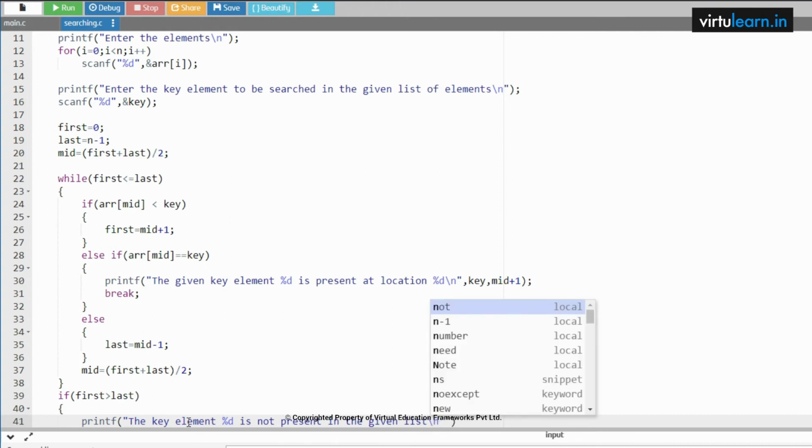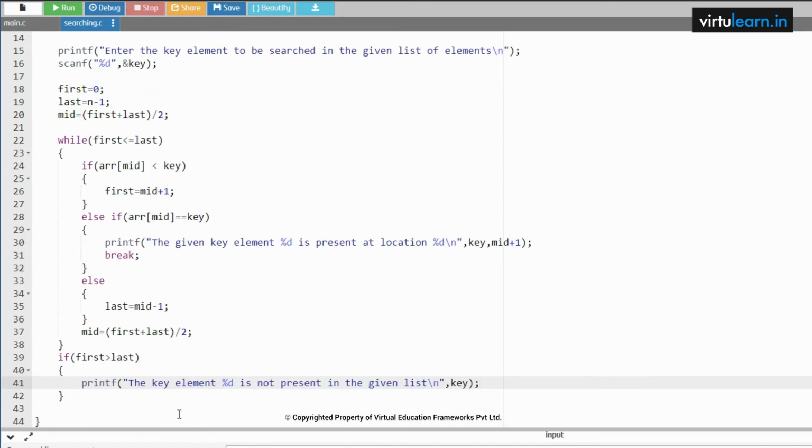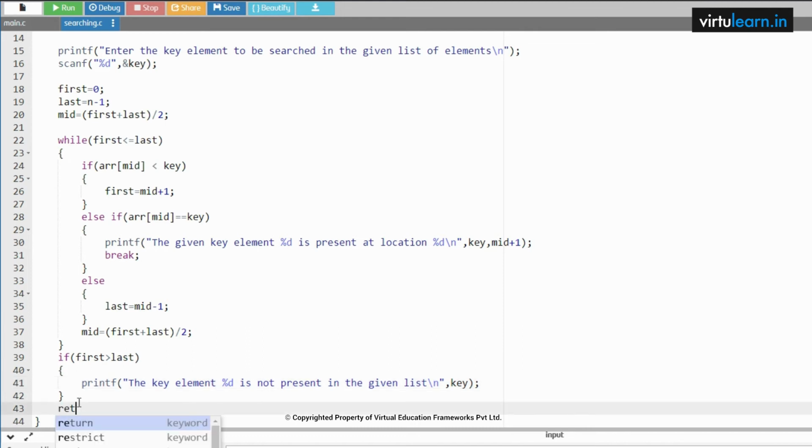So this is the message which I am going to give to the user if the search element is not found in the list. Here the %d is the key element. So this is how we are going to trace or search for an element using binary search.